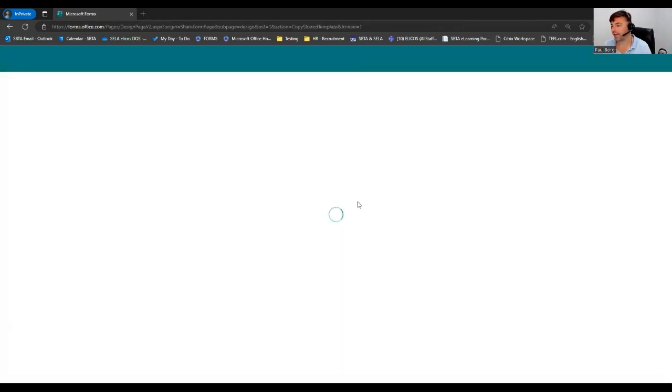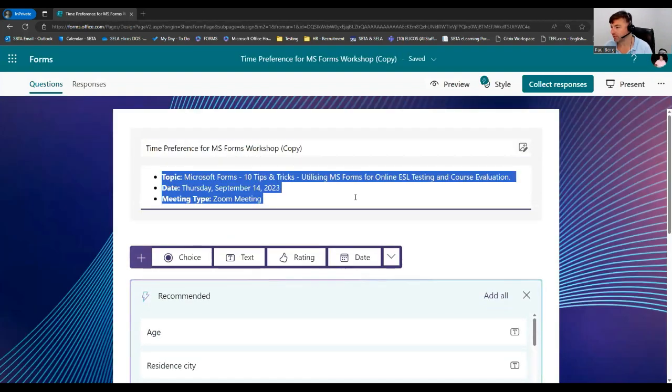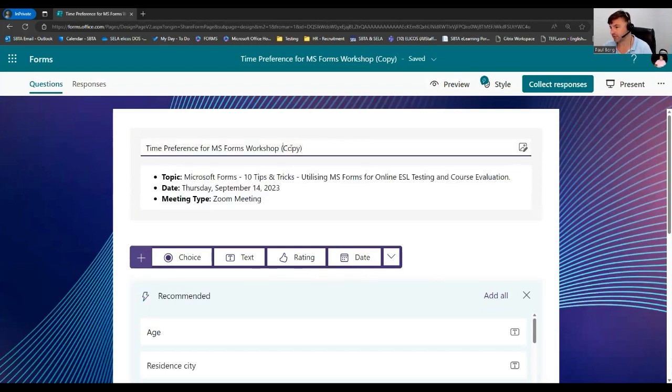So now I have the same form. I have a copy of this form. Because I've shared the template here with myself, in this case, it comes out as copy. So I've duplicated the form for myself. Okay. Oops.